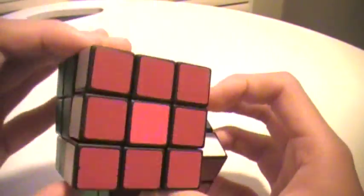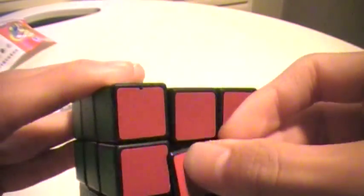And you may have noticed that this center cap is a little bit of a different shade from this one, because this is a Rubik's center cap. I'm planning to permanently put that on. So this is the fused cube.